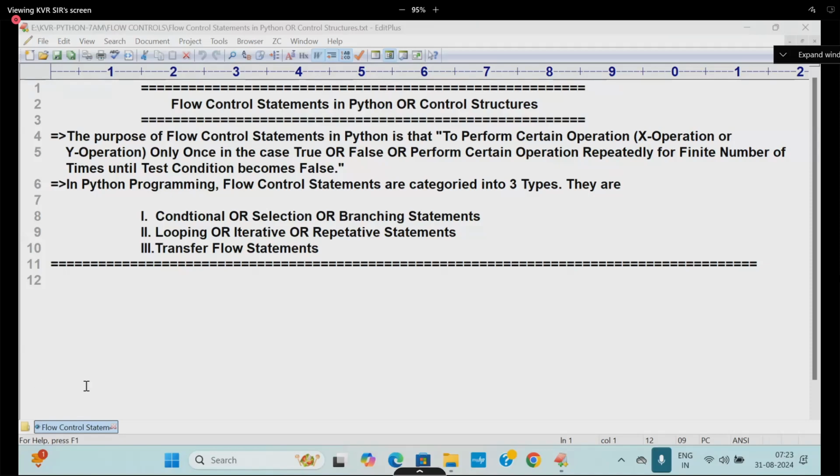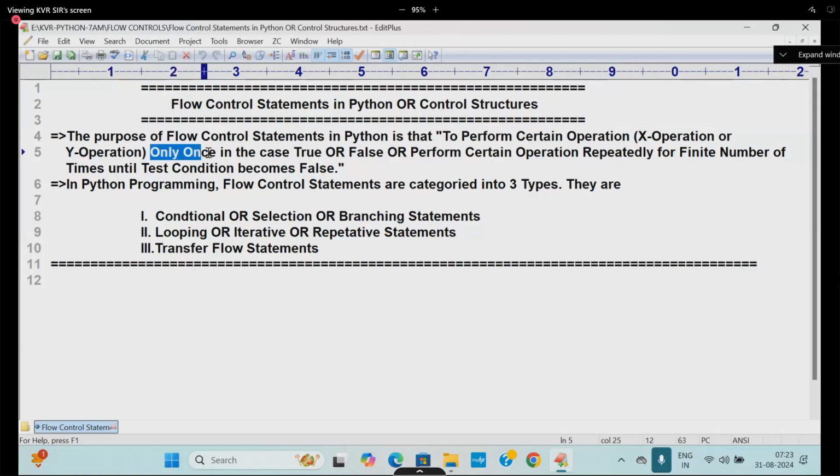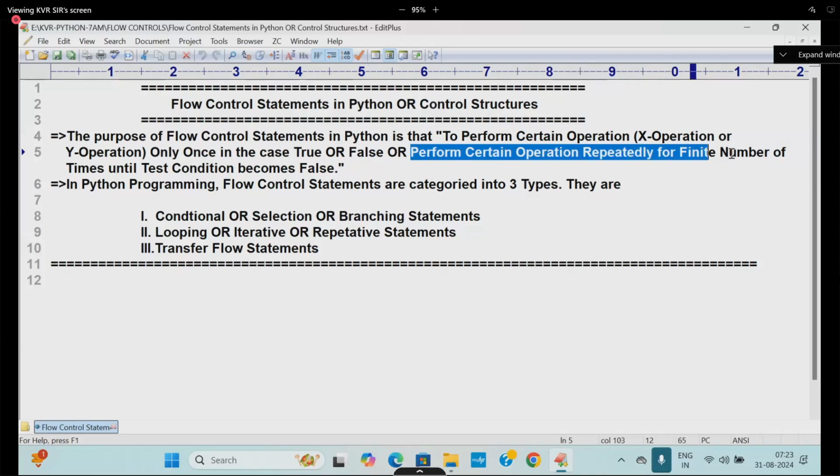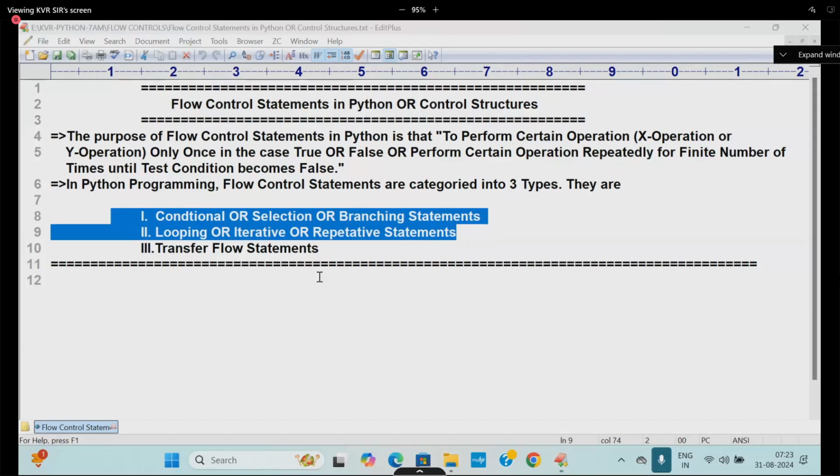It is to perform certain operations only once in the case of true or false, or to perform certain operations repeatedly, a finite number of times, until the test condition becomes false. So you have seen both the conditional as well as looping statements as a part of our session.